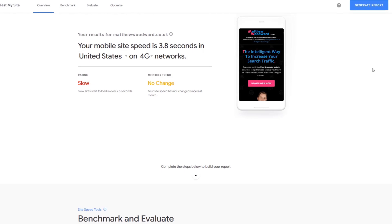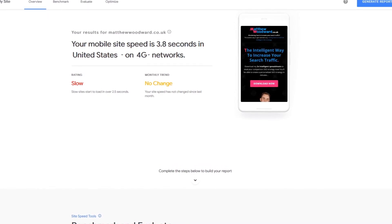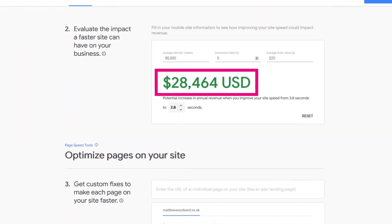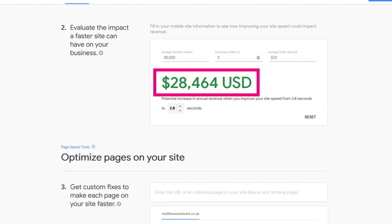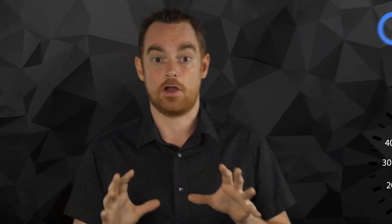In fact, you can run your website through this Google tool to estimate how much money your slow website is costing you every year. Because a one second delay is costing me $28,000 a year in lost profits according to Google. Plus, site speed is a confirmed Google ranking factor, and it's not often that Google definitively confirm ranking factors. So making sure you're actually choosing the fastest WordPress hosting is absolutely critical, because if you get it wrong, the consequences could be far reaching.